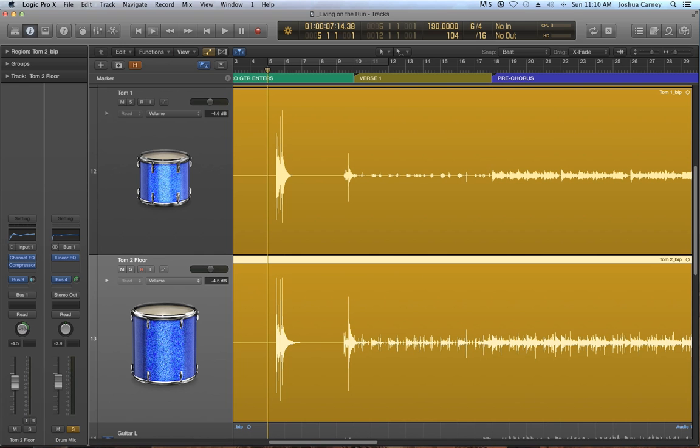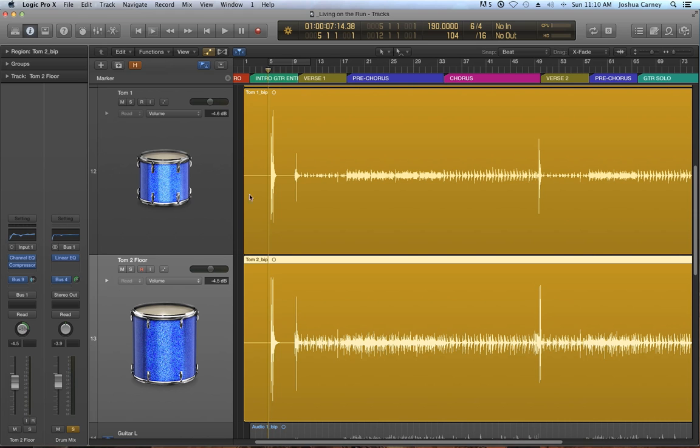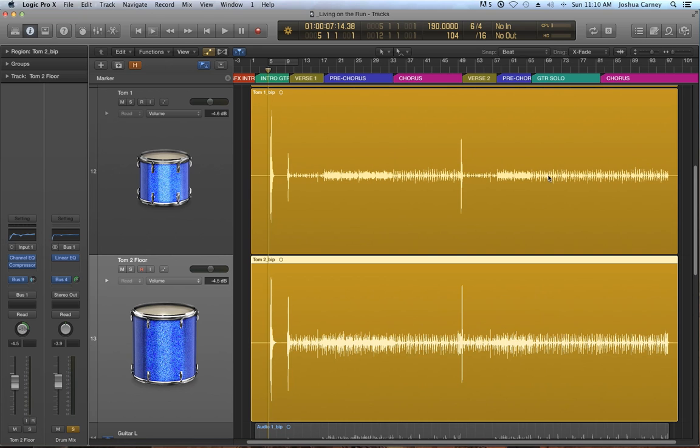For example, in my drums here, there's a couple of tom hits at the beginning, a bit of a tom fill here, and then there's another tom toward the middle of the tune. I want to bring out those fills where the toms are actually playing, but pull down the volume where the toms are not being utilized. I'm not a big fan of completely muting the rest of the track when the toms aren't being used, because those mics actually can add to the tone of the kit. But I definitely want to accentuate the tom fills when they're being used. So a way to do that is with automation.